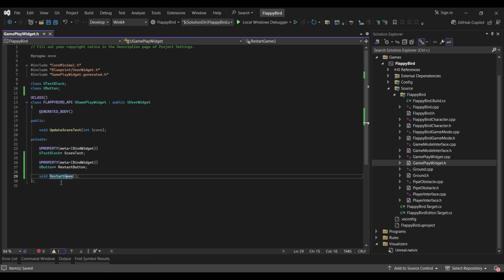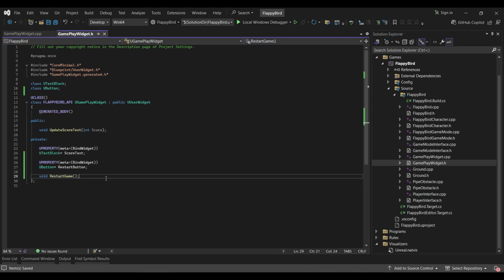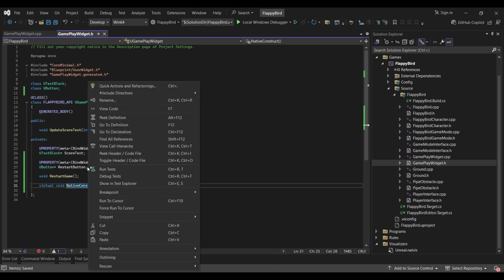Okay, and then let's also go and virtual void native construct. We are overriding the construct event.